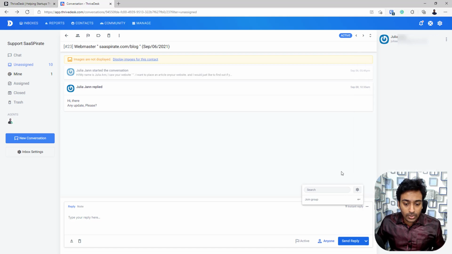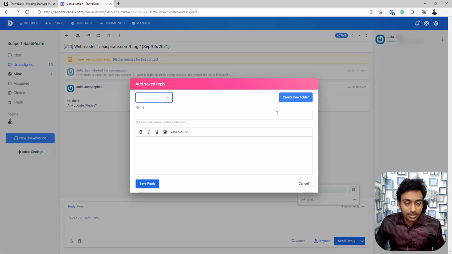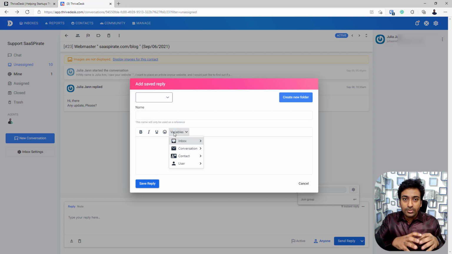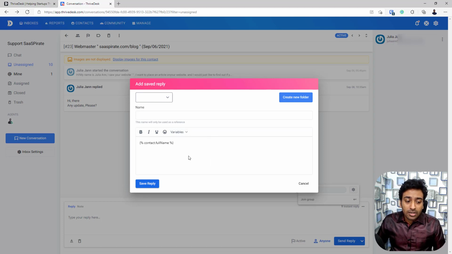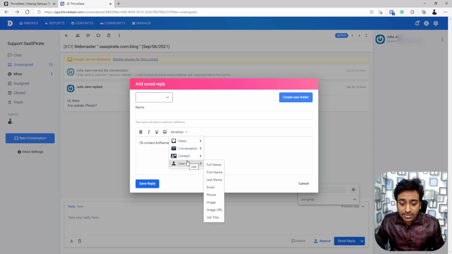For example, let me go into this manage instant reply, and you can see now I can create several folders and organize all these messages. I can give the name and I can type the message. The cool thing is you have variable controls here. For example, you want to use their name or ticket ID, you can choose whatever names are available here, and automatically when you are replying to that person, it will be a dynamic variable. It's not a static value. Dynamically it will automatically update depending on the person's name or ticket ID number. So all those variables are here and you can use that to construct your message.